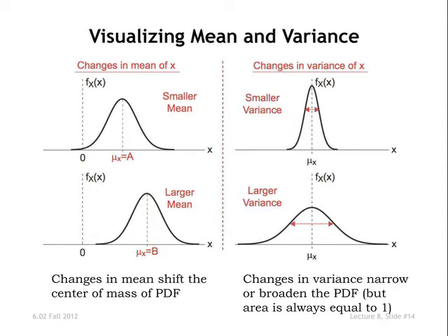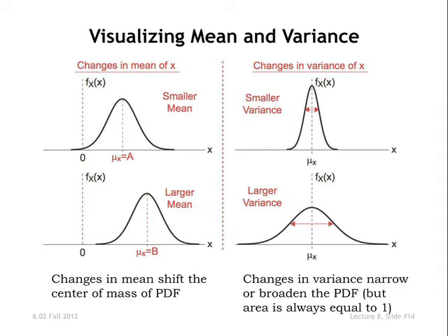Okay. So shifting the mean of a random variable: if I define a new random variable with the same PDF except for a different mean, what that signifies is that the PDF has just shifted over by that amount. Changing the mean and nothing else will just shift the PDF over to the corresponding position. Changing the variance from a small value to a large value will spread out the PDF, because the variance is capturing the expected squared deviation from the mean. So a higher variance PDF has got to have a larger spread.